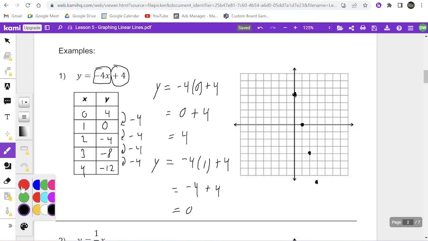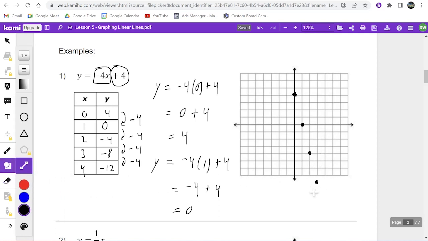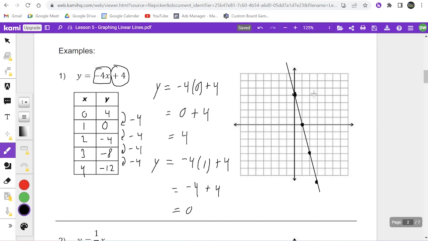And now, if I were to connect the line, I pretty much see where it needs to go. It needs to go through these lines, just like that. And by the way, typically when you draw lines like this, you usually draw little arrowheads at the end of each side. I know I didn't do that for the last one, but we can do it now. The arrowheads imply that it goes on forever, because it does go on forever, if we had big enough graph paper. So that's it for that one. Any questions?